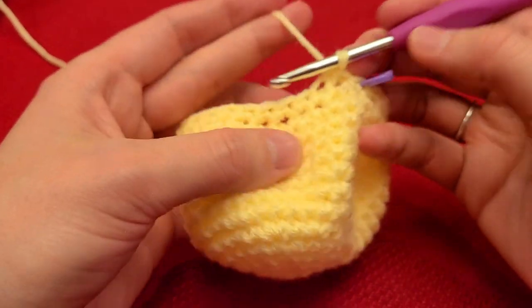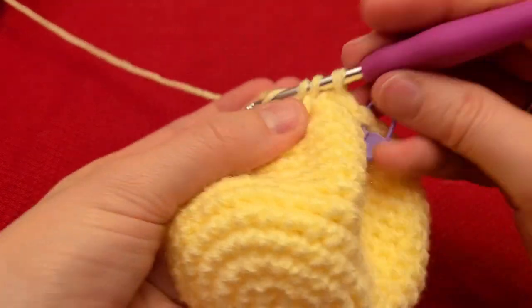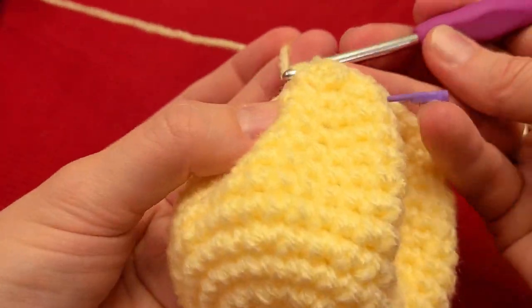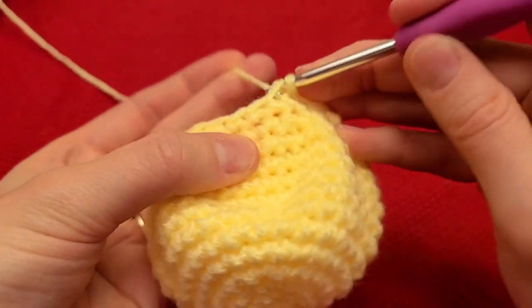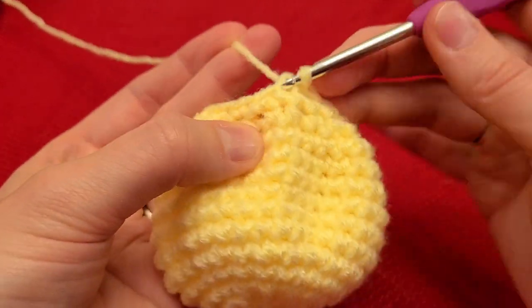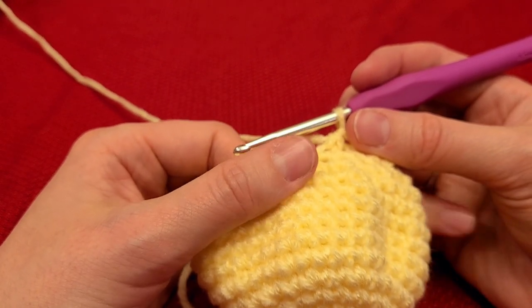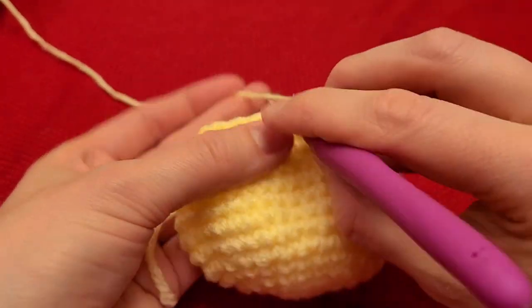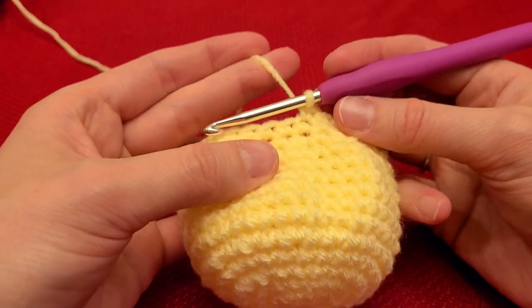Okay, so that's one, two, three, four, and five. Now we're going to do one single crochet in the next four stitches: one, two, three, four. And now we're going to repeat. We're going to do two together five times, invisible decreases.